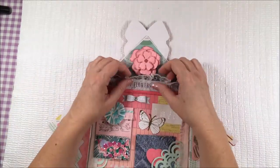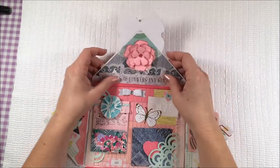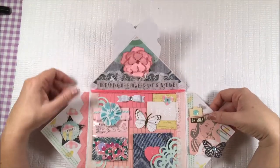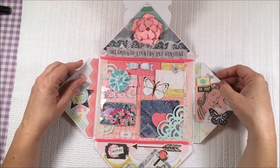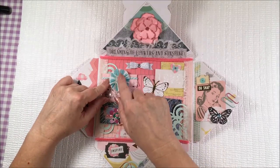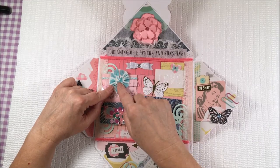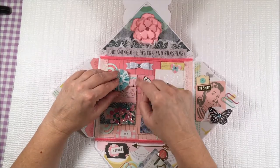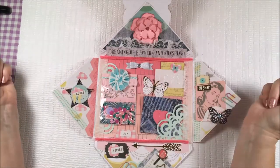Another way you can add texture is through lace. Lace has got that fabric texture and it's easy to glue down or tuck into places and it really adds a lot of class to your projects. Crepe paper is another way to add texture. I have crepe paper that I used here for this little rosette. If you want to know how to make them like this, I followed a tutorial by Jeanette Lane. This fringed crepe paper — I got this idea from Little Hot Tamale. So that's another way to add texture.